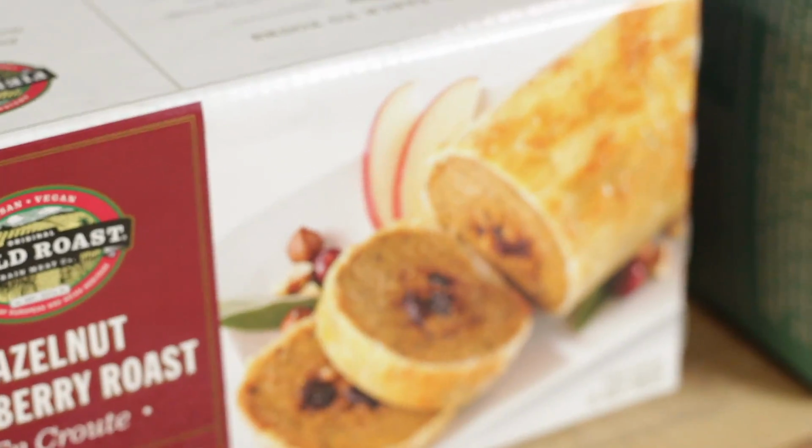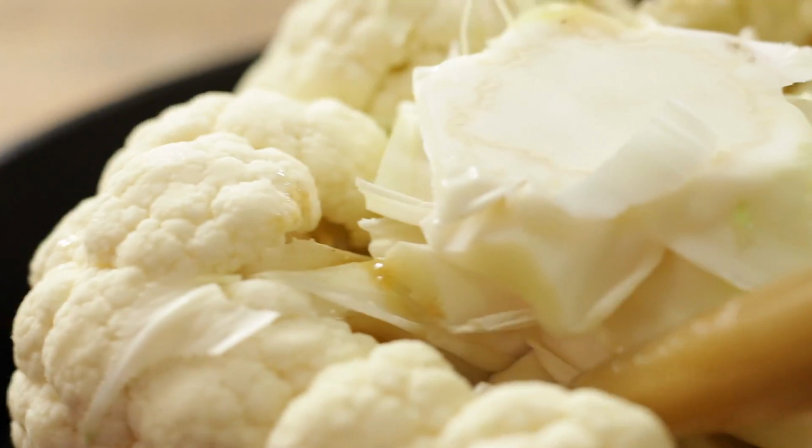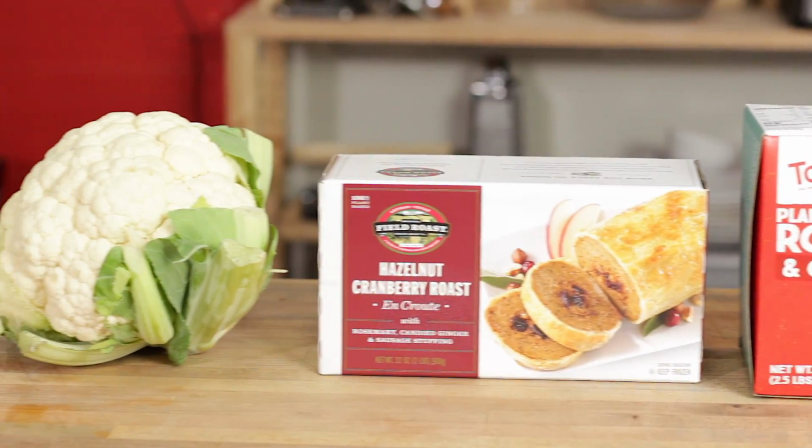So it's almost Thanksgiving, and I have seen a ton of fake turkeys, Furkeys, tofurkey recipes all over the internet. Everything from seitan to cauliflower, and I've even seen some cabbage recipes for having a fake turkey on your table during your Thanksgiving feast. Now, I was thinking about making my own, but I decided just to buy all of the turkey replacements that I can find, and I'm also gonna test those two popular recipes that have been flying around, the cabbage turkey and the cauliflower turkey, and see what is the best turkey.